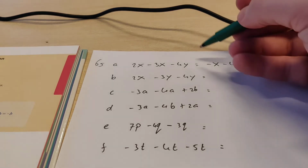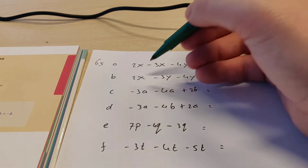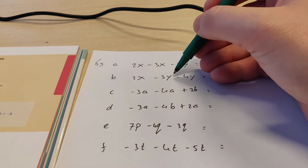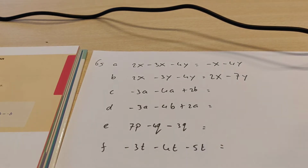Then I'm going to go to exercise B. Here it says 2x minus 3y minus 4y. So the 2x is the only thing that has x, so I can't do anything with it. I'm just going to write it down. And then minus 3y minus 4y is minus 7y. And that's the answer for 65B.